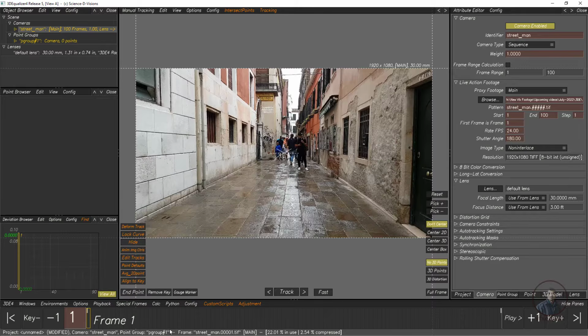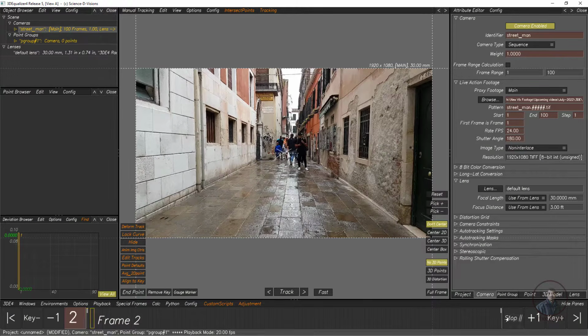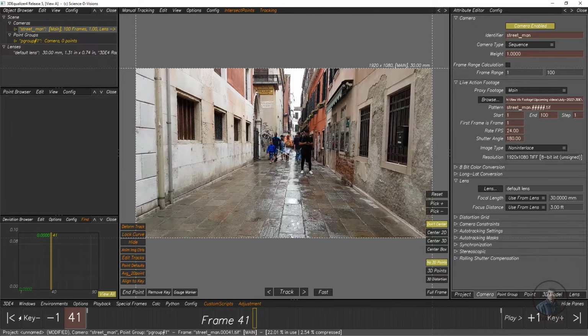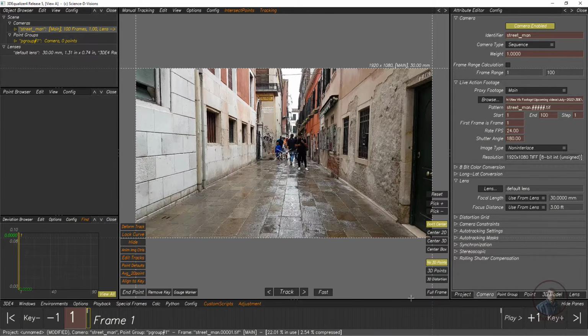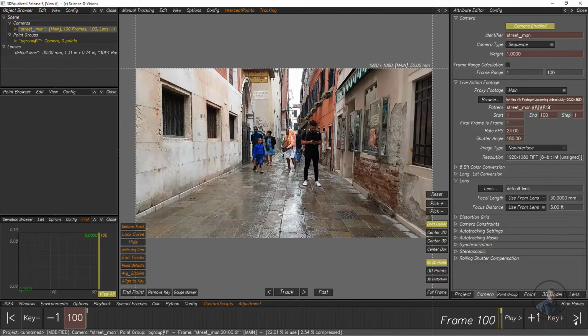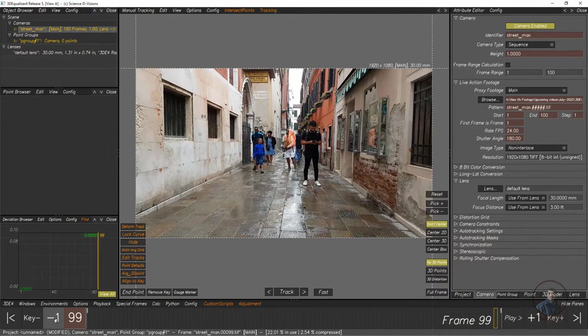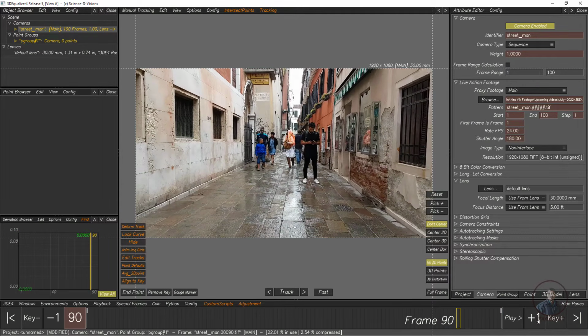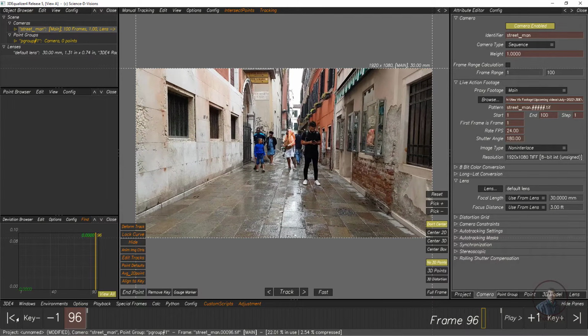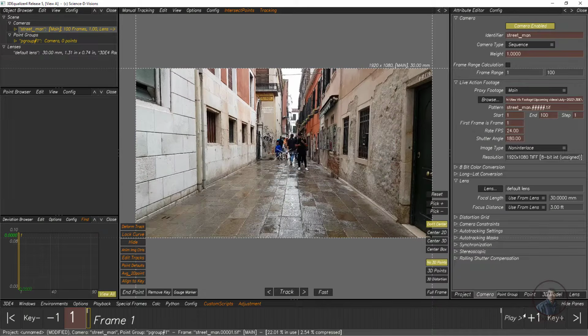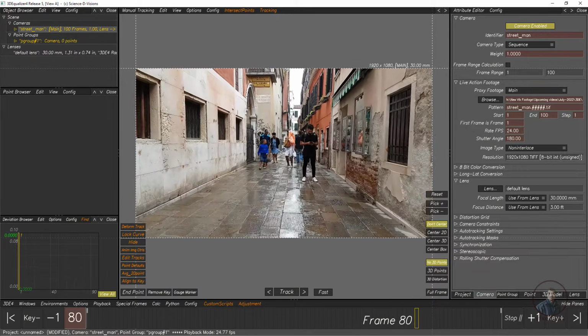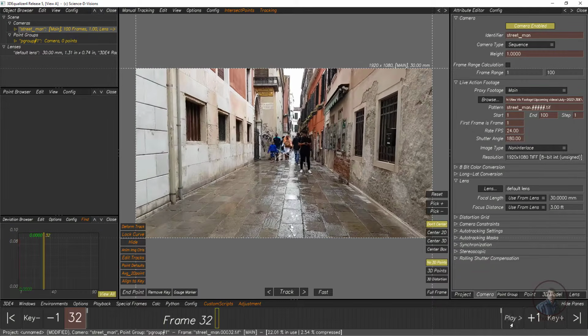Now we just have to play and check our shot. This is the timeline. Simply click on play, then stop. This is the first frame or starting frame option, and this is the last frame or end frame. This is frame by frame, previous frame, next frame, and this is previous key and next key. Now just click here, play and check our shot. This is the shot we have to track inside 3DEqualizer.